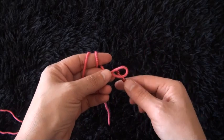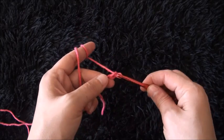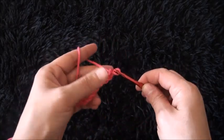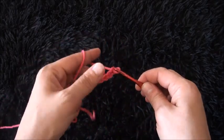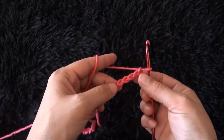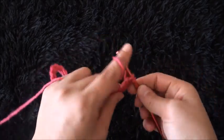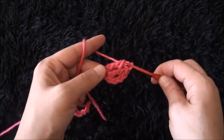Now for this stitch we need to chain multiples of 8. So I'll start by chaining 24. So now that I've chained 24, on the 5th chain from the hook, I'll make 1 treble crochet. Through the next 3 chains, I'll make 1 treble crochet through each chain.